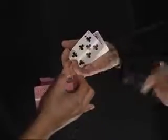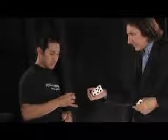Watch. I pull it down over that finger, and then immediately, as soon as it's approaching here, this finger comes in and locks it in. Now, resist the temptation to open the fingers all the way. Just go a fraction and then kick it forward with the thumb. Okay. One last try here. Okay.